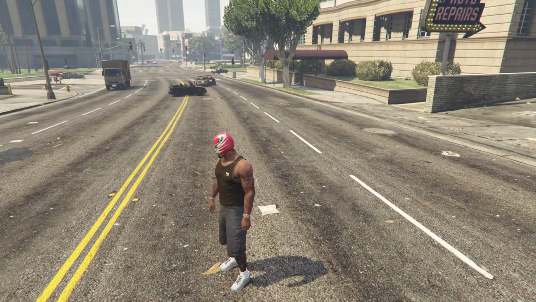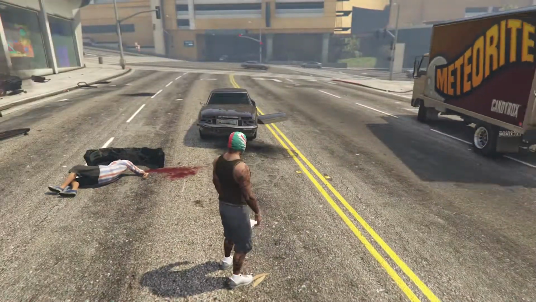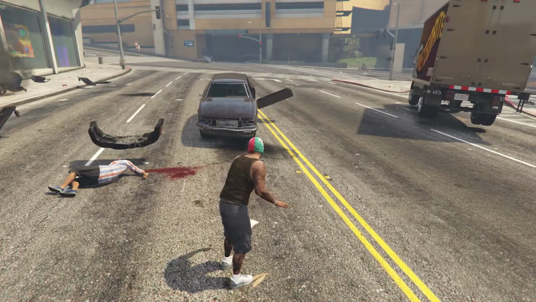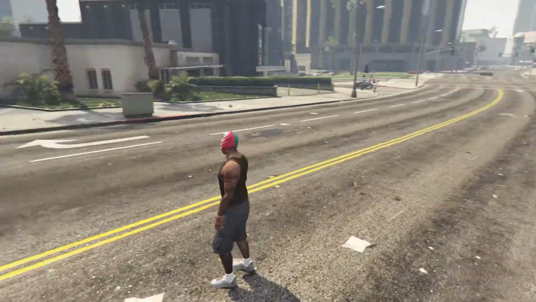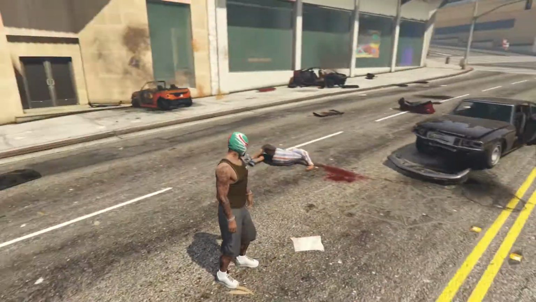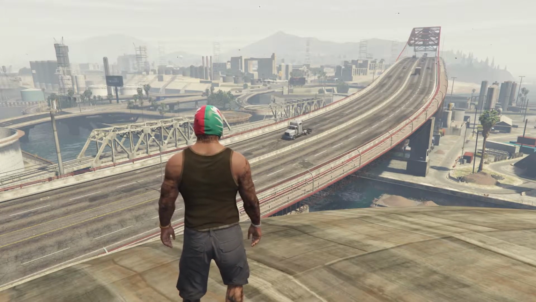So what I would do is actually get rid of the wanted level, and then let the cops follow me, and then I'll have some fun with them, right? Just like this. Let it go. As you can see, I didn't hold it that long, so the force wasn't as strong.